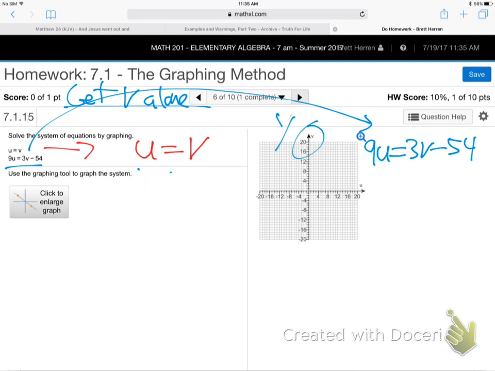Let's just come in here and go, hey. This is X equals Y. And this one, this is 9X is 3Y. Yeah, let's just do that. Why don't we? I mean, who cares? It'd be easier. Yeah, just change U to X and V to Y. And just do it like normal. Because that's what they are, right? Yeah, take it from there.